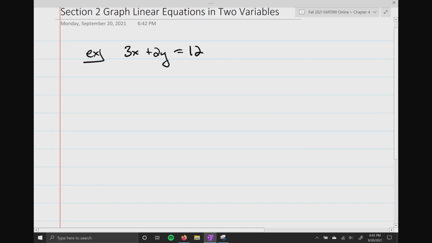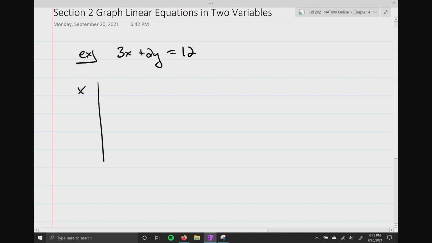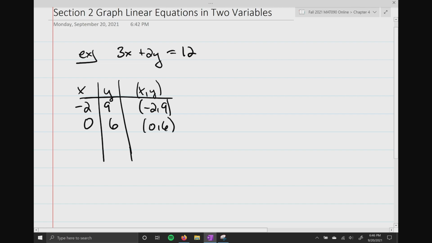Now, if I wanted to, we can go ahead and find all these points here. All right, so if you just give me a second, I'm going to find a couple of special points, and then I'm going to graph them. So just give me one second. Okay, so when x is -2, y is going to be 9, so that's the point -2, 9. Another one could be 0 and 6. So that's our point 0, 6. And then the last point I'm going to pick here is going to be 4, 0.